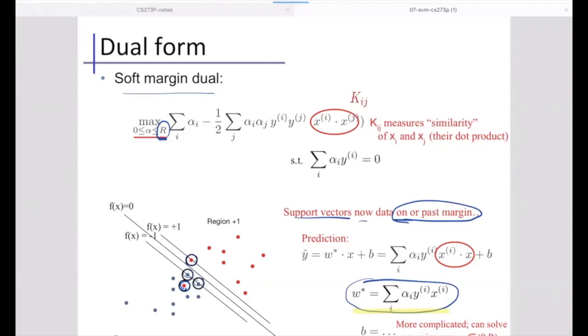So this is saying that people always ask, is it the case that the more training data, the better? Well, based on this, that is not necessarily the case. If you have lots of data sets located at this point here, it doesn't help you. Your solution stays the same. Similarly, if you have lots of data inside the interior, even slightly off the boundary, that doesn't help your solutions within the SVM framework.